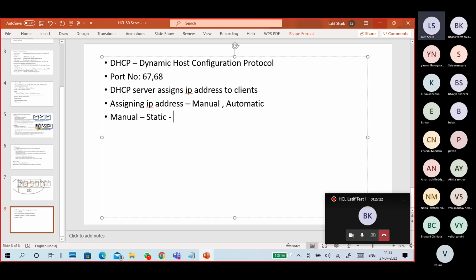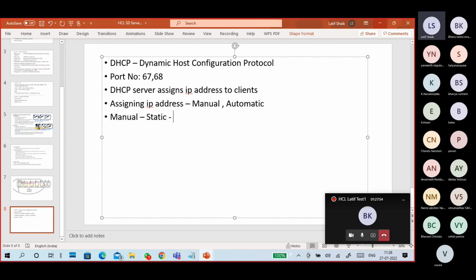It can be dynamic or static, no problem, because what we require is internet connectivity. But here it's different. I have a computer and I want to assign the IP address myself. That is called manual, or static. Static means it won't change on its own, even though you change the network.